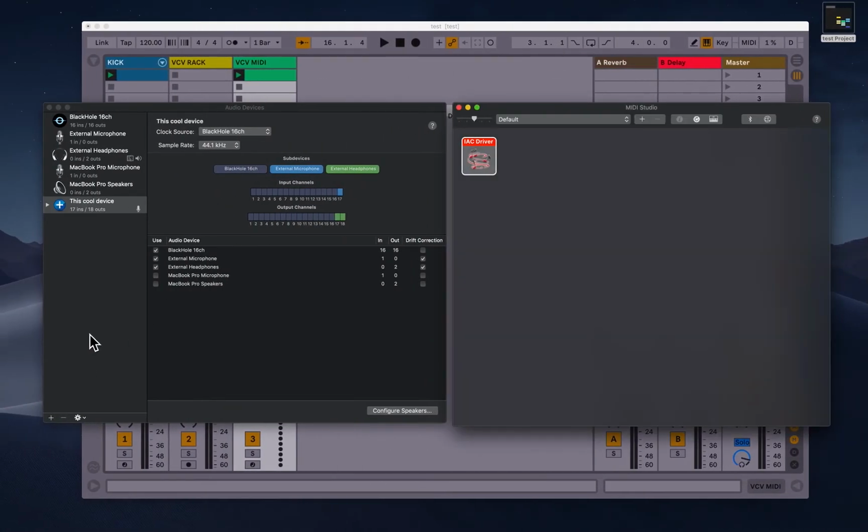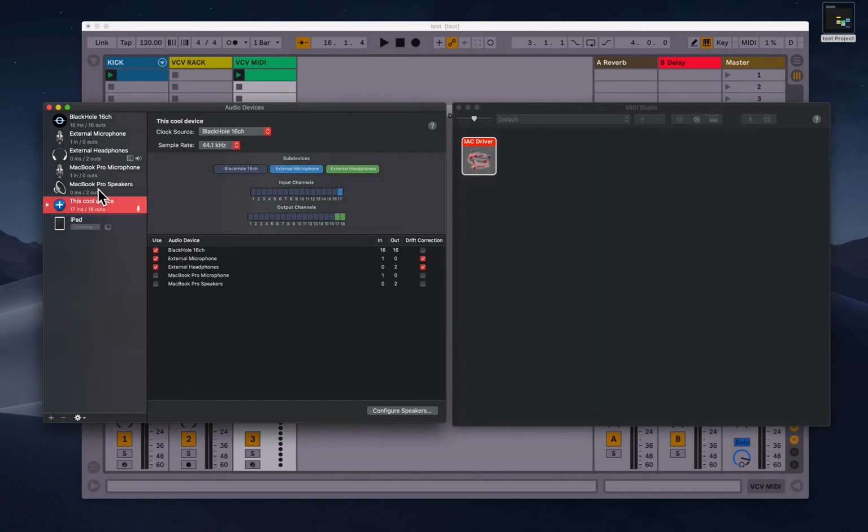Plug it in my iPad, and it lands right here. Enabling it adds the iPad to this list right down here, and that means I can add it to this device by clicking right here.